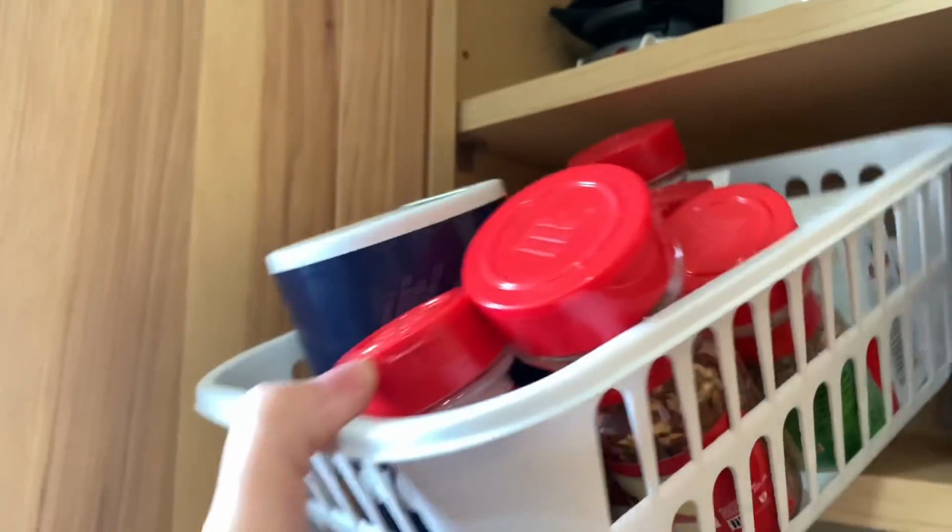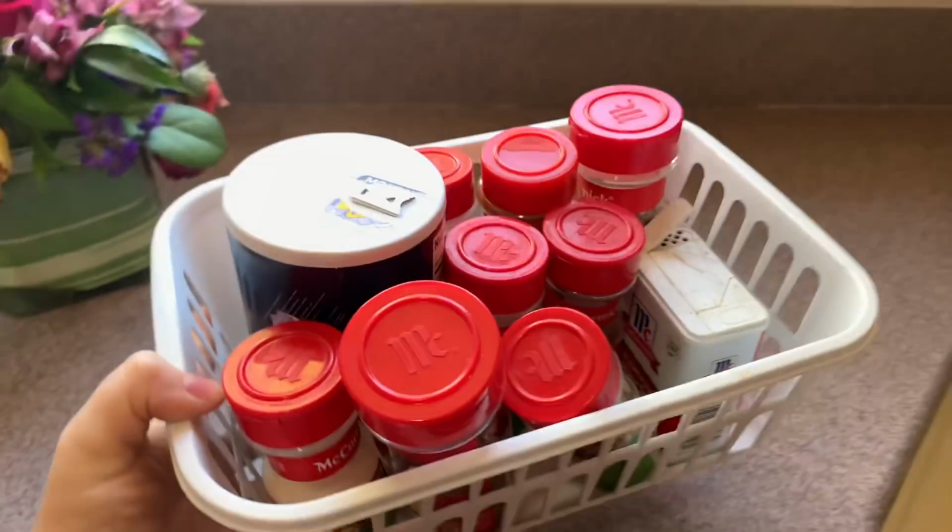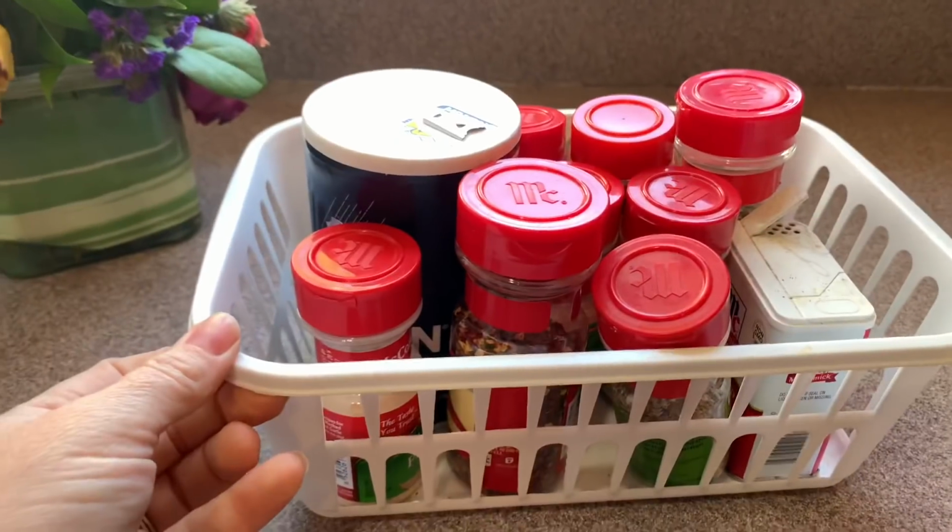Spices. When we had a lot of spices that we never ever used. When I got down to the 6 or 7 spices that we really actually do use, I put them in a dollar store bin and they sit on my shelf in my cabinet. And those are the only ones we ever use. And we either donated to family and friends, or we trashed them if they were expired, or whatever the case was. And we got rid of spices. But by getting down to exactly what I needed and putting it away, it's so much easier to maintain and so much easier to clean.